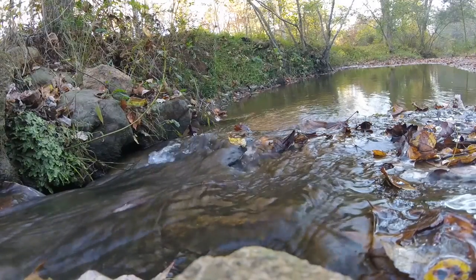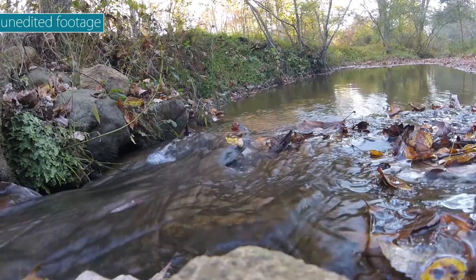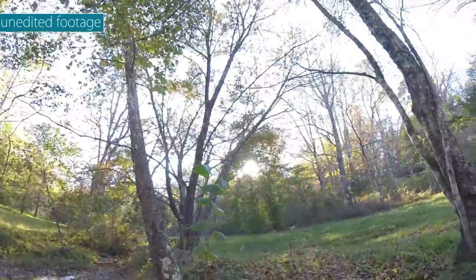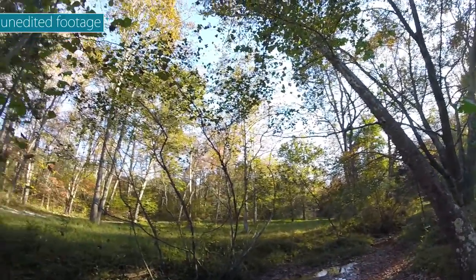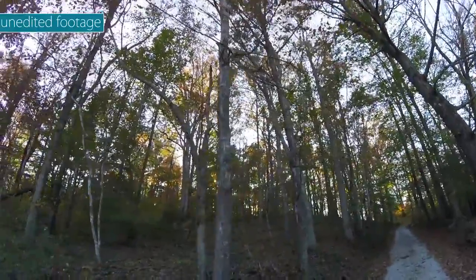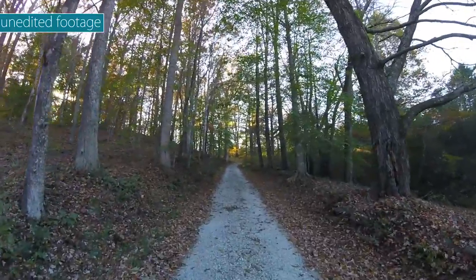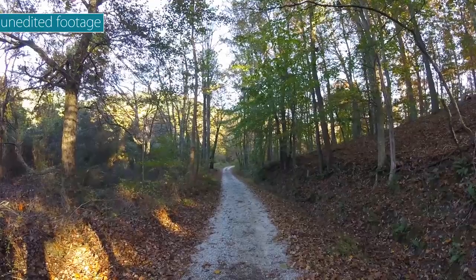So now finally, one of the most important aspects of a camera, the quality, and this is not exactly one of its strongest points. The quality of the videos and photos is good but not great. I found the images look a bit soft and the colors look a little bit washed out, and overall it's definitely not the best 1440p or even 1080p I've seen on a camera. But don't get me wrong, you can still get some really good videos, but they just aren't as crispy and rich as what you would find on a Hero 4 Silver or Black Edition.